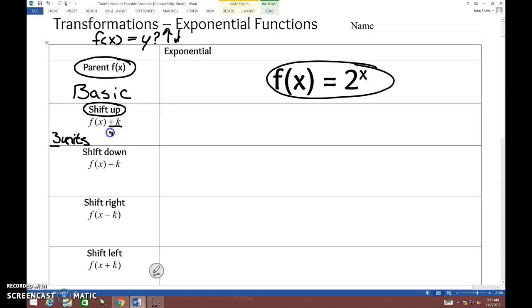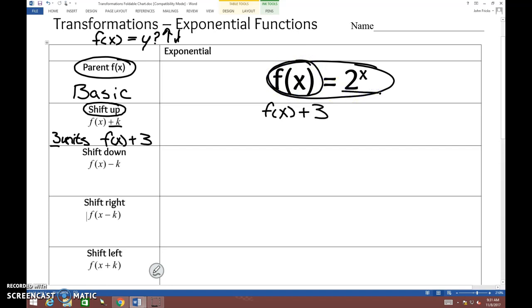So what we do in this case is take whatever the f of x is, and we just add 3 units to the end of it. So the way this is going to work is that you're going to have a function. Whatever that function is, we're basically going to apply the rule f of x plus 3. When we apply that rule, all we're technically looking to do is substitute in the information we know. So looking at this equation, what do we know about f of x? F of x is equal to what? 2 to the x power.